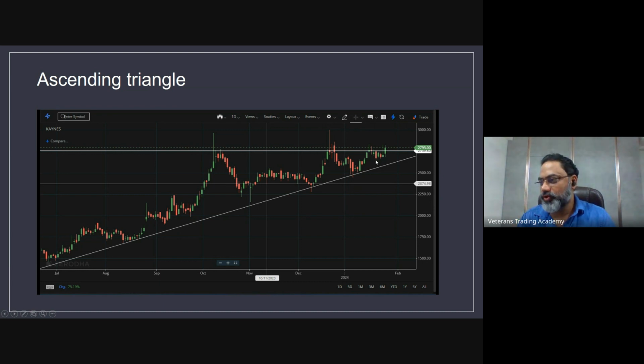And either you can keep a stop loss at this point, which is like the last low, or if you are a swing trader, you can keep it further lower. And you can assume that its target will be the width of the triangle. So the width of the triangle, if this is the bottom of the triangle, 2250 to 2800, is roughly about 750 points. So close to 750 points, the top will be there. Close to the 3300 level, 3250 level, you can assume as a target of this pattern.